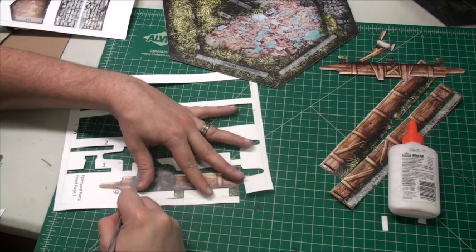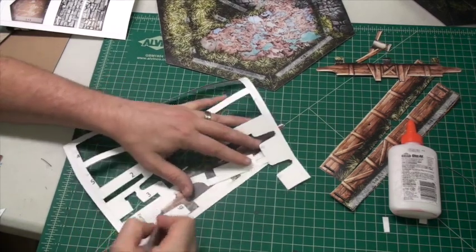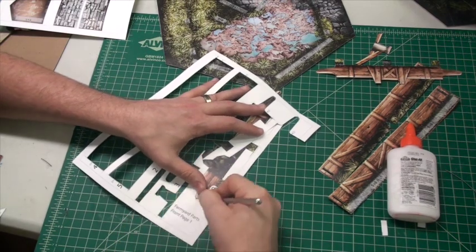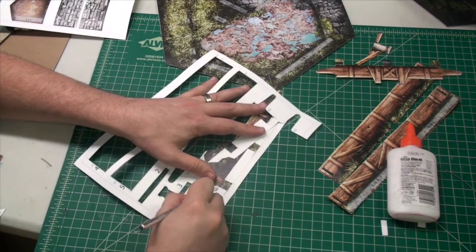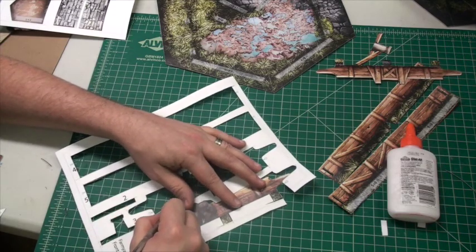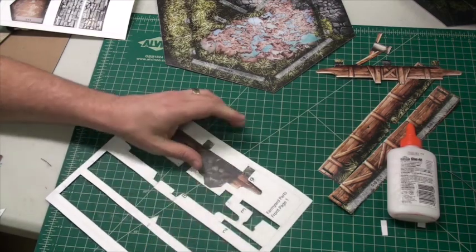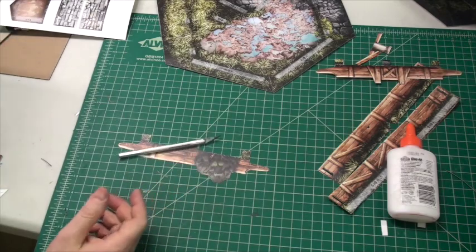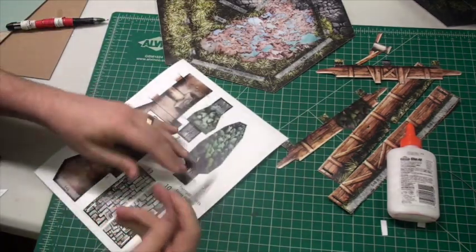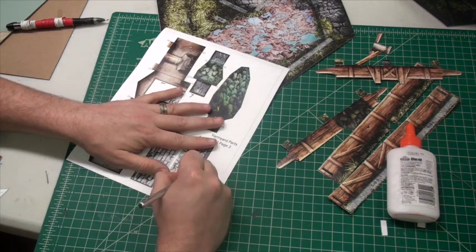That I do. Tell you what, while you guys were out there playing your baseball, scoring hoops, I was using an X-Acto knife to cut out little pieces of paper. Actually, I have played basketball before. But that doesn't mean I'm any good at it.